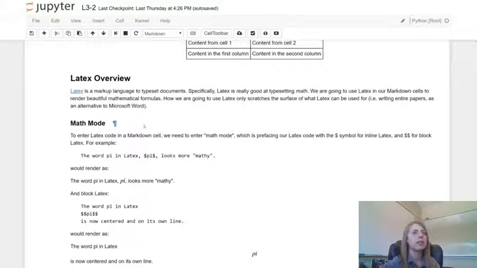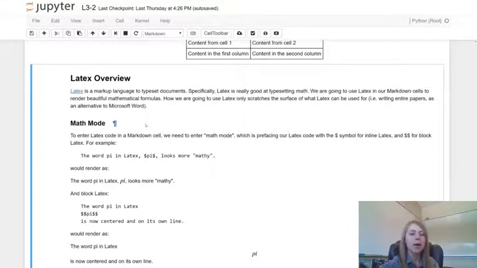So I'm only going to cover very, very basic LaTeX, just enough to typeset some of the equations that we might use in Computer Science 215, but I highly encourage you to read more about LaTeX and even try writing some of your documents in LaTeX. I wrote my resume and my CV in LaTeX, which you can see online. If you're interested in getting the source files behind those two files, let me know. I'm happy to share those with you. LaTeX is a really great tool to have in your toolbox.